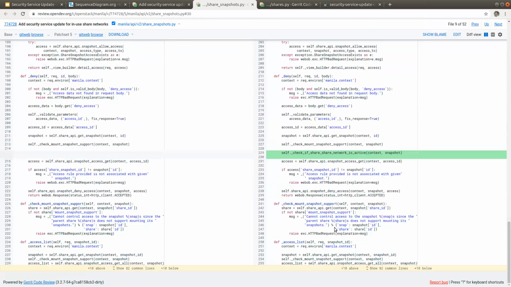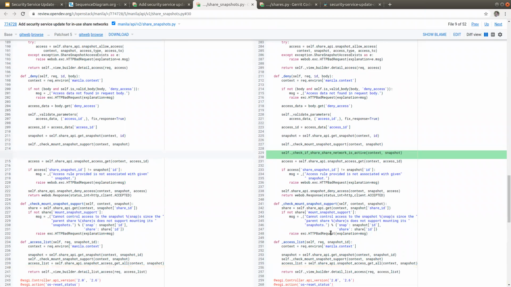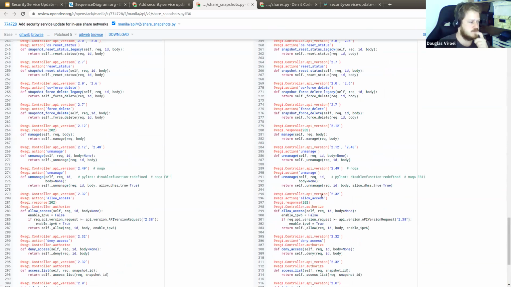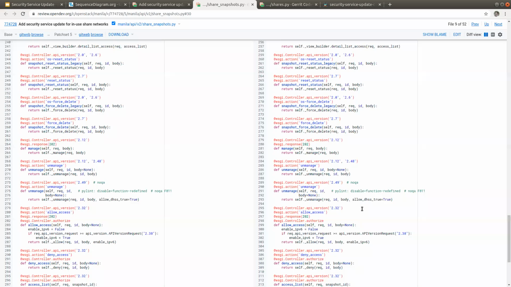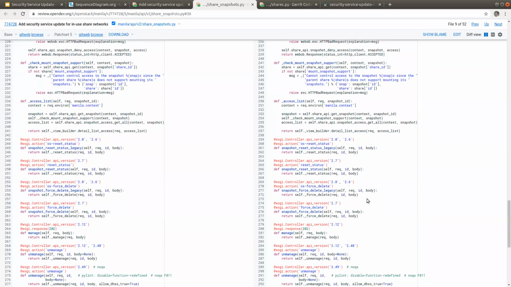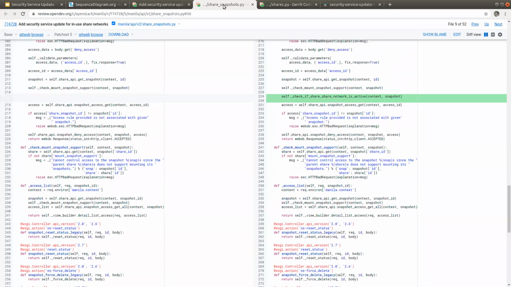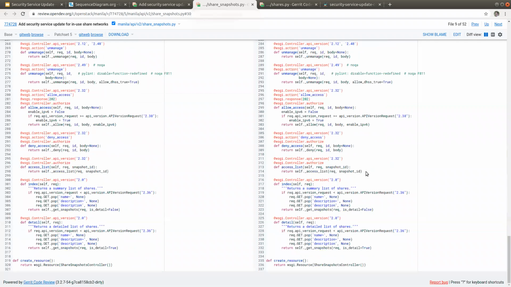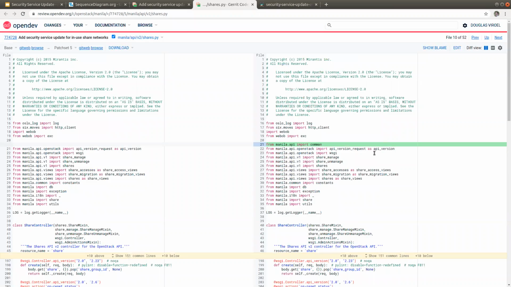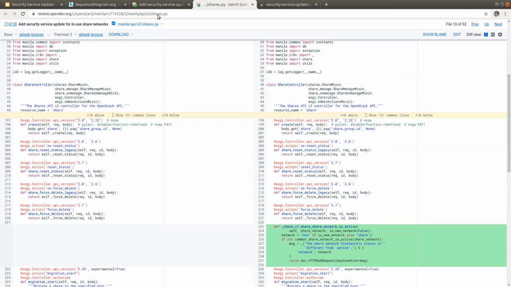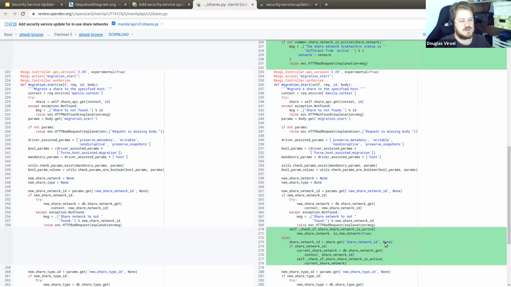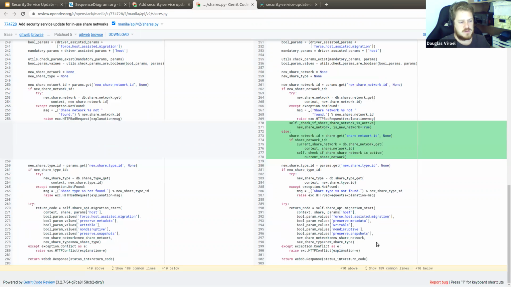Do you remember, there's one for allowing access and another for denying access, and I would say there is one for managing as well. Yeah, for mountable snapshots in this case, right? Yeah, exactly. Thanks, Carlos. Welcome. For shares, shares V2, we have migration start, and I think that's only migration start.